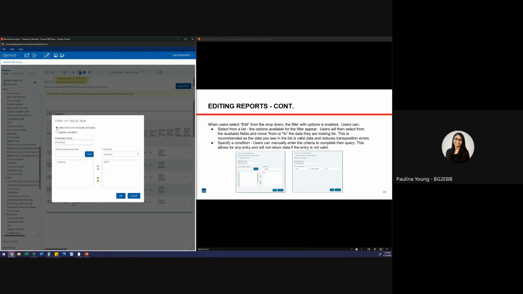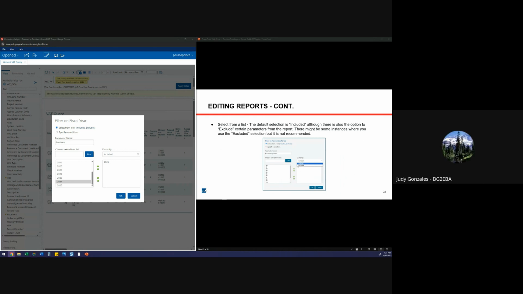And always, once you're starting out, select from a list unless you know that what you're typing in is correct. So if I were to type in 2020, I know this is right because 2025 exists. But if I were to type in 25, it wouldn't work, because it doesn't recognize that as a valid field in here. So we can see data down to 2014. But we just suggest that you start with selecting from a list, and then once you familiarize yourself with the data, you know what data already exists in that list.